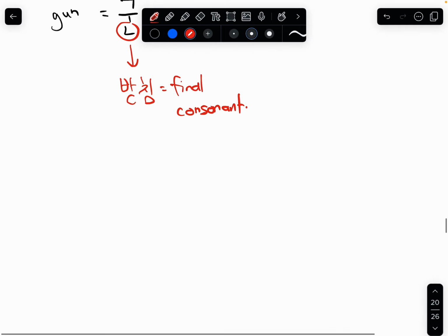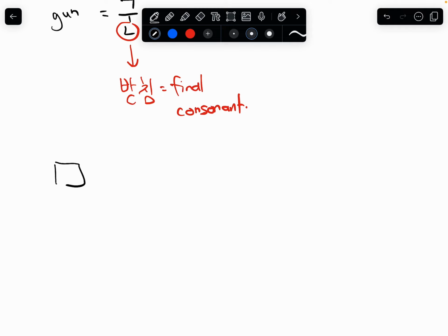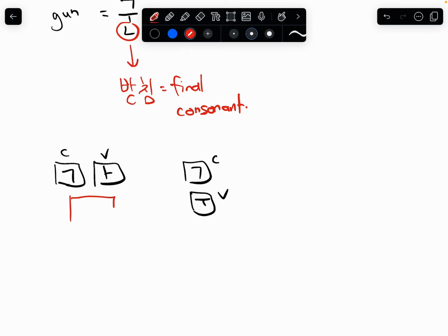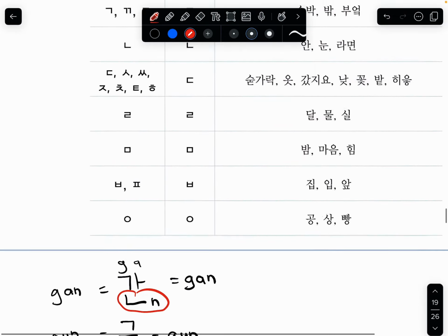So basically, just now I said we have two types when we try to write like this and like this, right? So we have this consonant and vowel, consonant and vowel. So for example, G, A, G, U, okay? And then the position of badchim should always be at the bottom, like this. So for example, if you want to add N, this sound will be gan. If you want to add B, this sound will be gup. Okay, gan, gup.